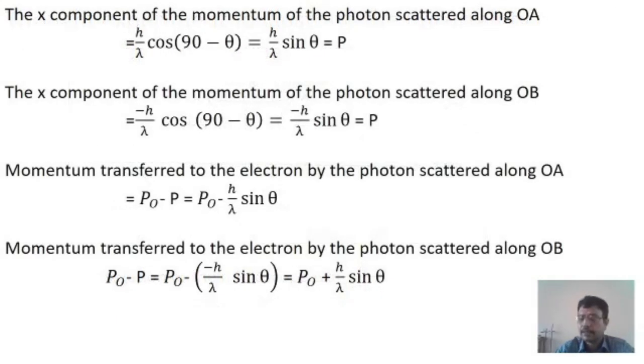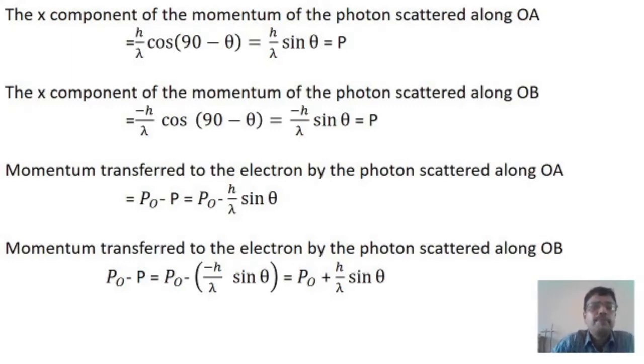Then we come to the uncertainty in the measurement of momentum. We measured the uncertainty in position Δx as λ/(2 sin θ). It is actually 2n sin θ, where n is the refractive index of the medium; in the case of air it is 1. Therefore Δx = λ/(2 sin θ).